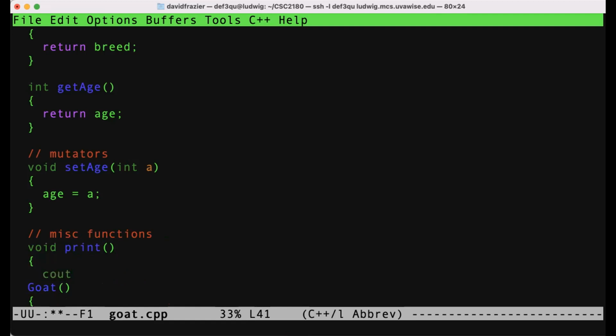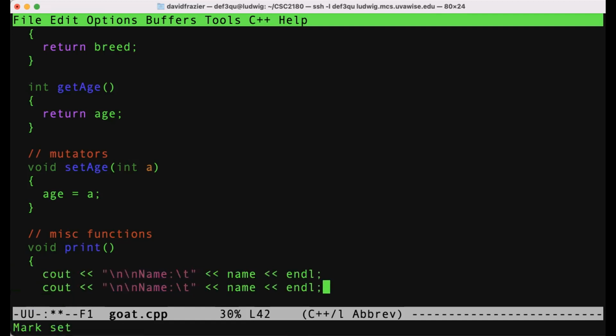Oh, I didn't talk about age. I'll go back to the mutator in a second. So we're going to cout out here. Let's make this a little nicer. Let's put in name. I'm going to put in a \t for a tab, to tab over. I'm going to go ahead on this one and put in a couple of spaces. And then I'm going to put in the name. Then for the next line, we'll do a Control A. I don't want those newline characters, so I'll go ahead and wipe those out for those two.